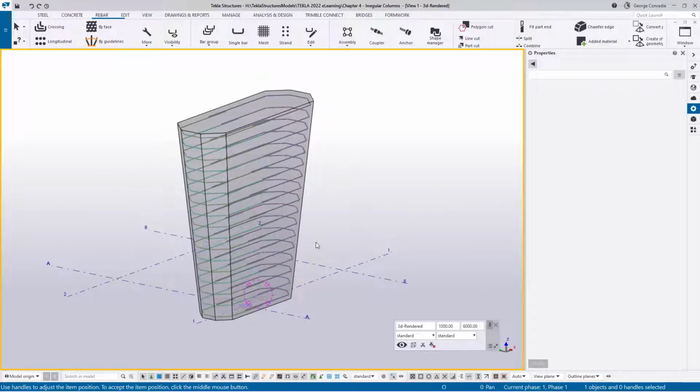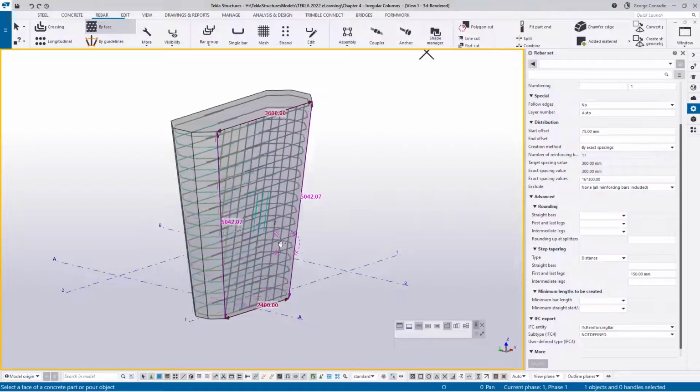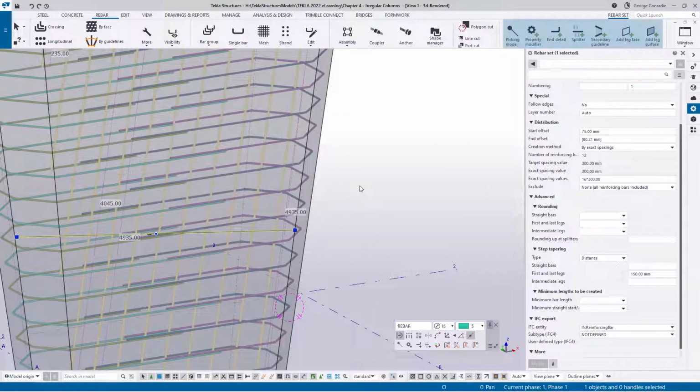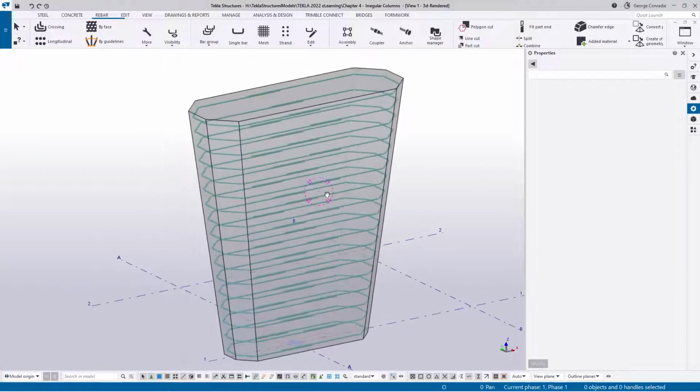And for that, what I like to use is the guideline option, and the reason for that is we can pick a guideline at the top and at the bottom. It will fan it out in all directions depending on where your guideline is. If you do a parallel face, and I'll just click and enable that, you can see it picks the orientation of the bar depending on which side you've picked. You can see how the cyan lines are changing direction. Not only that, if I pick that, it also puts them all parallel to the side you've picked. So that's not really an option. We don't want to do that. So I'll delete those bars, and I'll also quickly switch off the color grouping, so we're back to our original color.